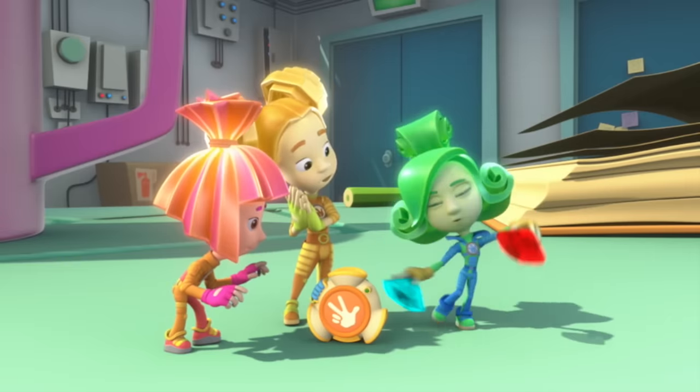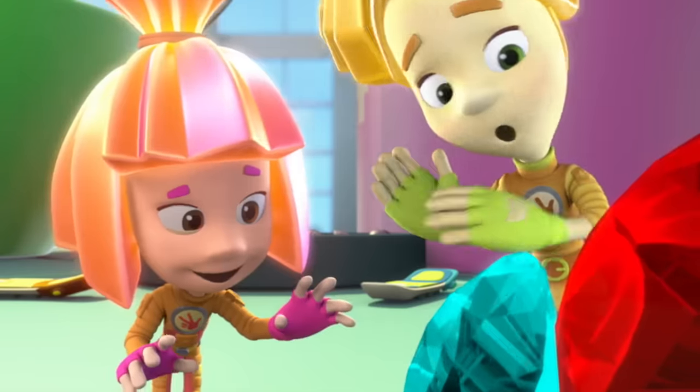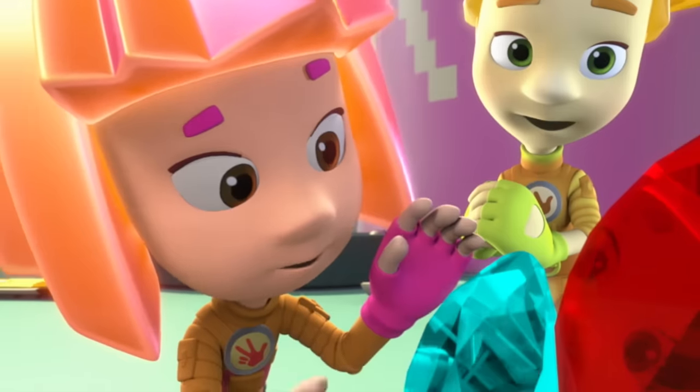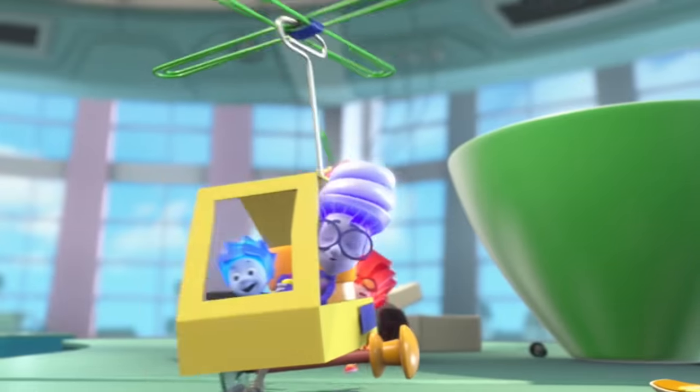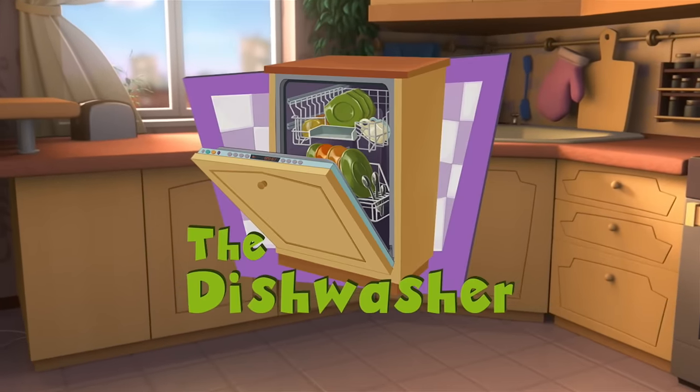I can't figure out where I should put them. What about on the pack-a-mat? Oh, that's a very serious problem. Yeah, this is really important, not something silly like those boys are doing. The dishwasher.